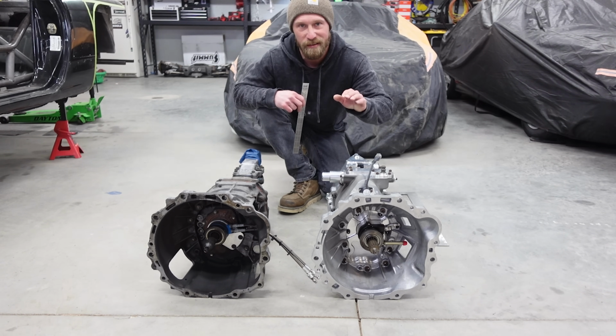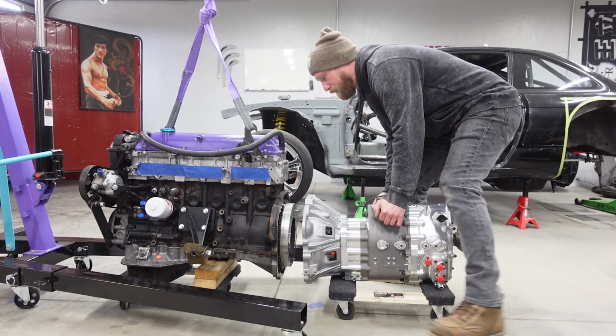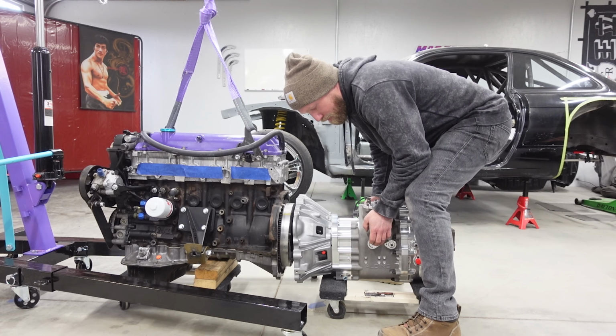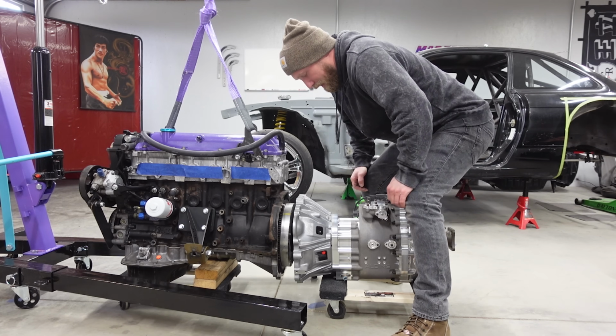So let's just go ahead and bolt the ST6 up to the 2J. All right. Let's see if my back is up to this. So I need to come up a bit. This is where I need to stretch a little bit. My old back isn't what it used to be. Anyway, let's stab this thing on.